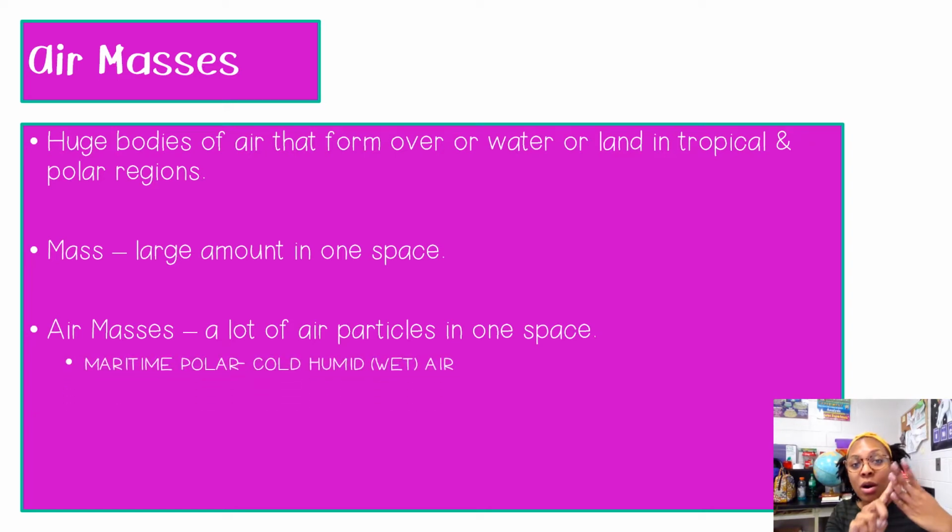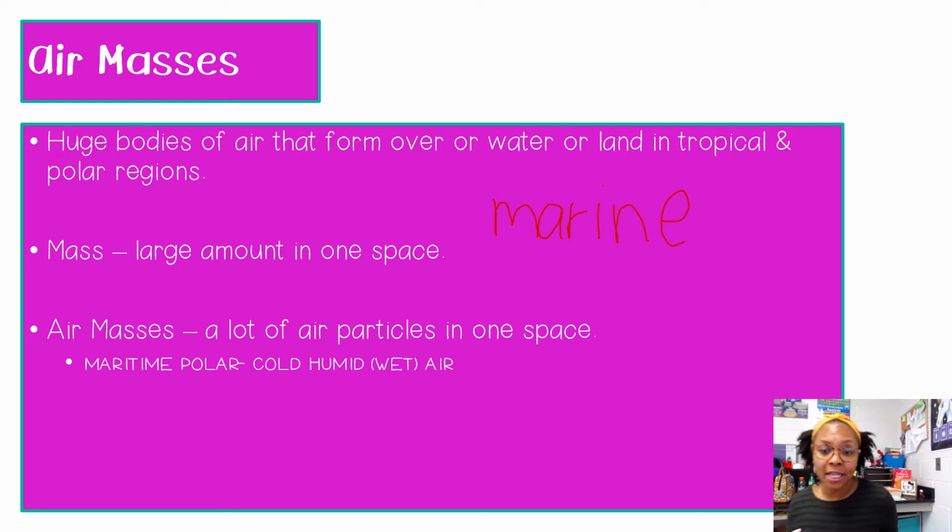So we have four different types of air masses. We have maritime polar. So if I think of maritime, what is that root word? The root word is mari. When I think of mari, what other words have I seen or heard? I know one is marine, and I know people who are in the Marines, like the military people, they deal in water. What's another one? That's honestly all I can think of. All right, but maritime is water.